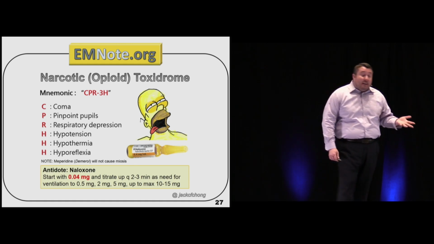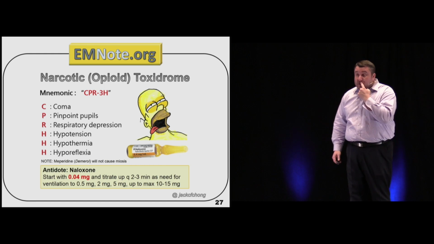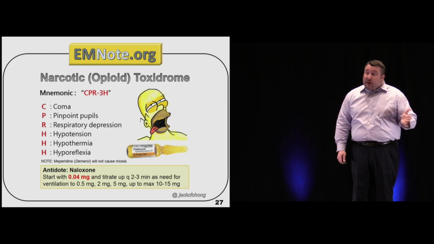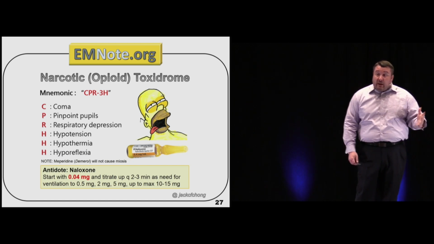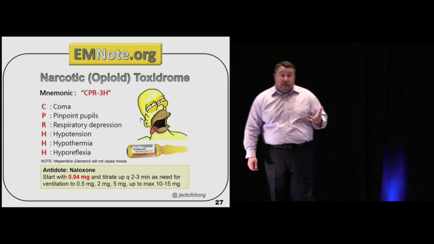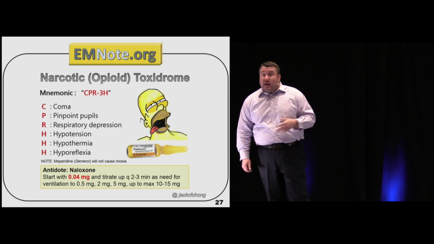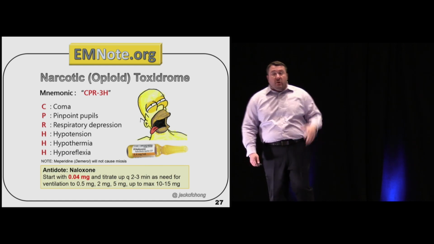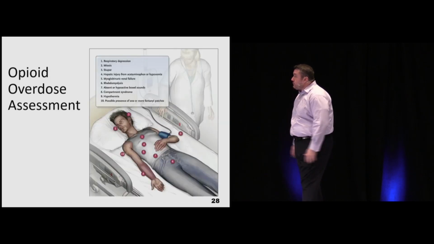If I don't have IV access, we've talked about it several times, intranasal is a good option. One of the nice things about going intranasal is there's no blood exposure. So there's a lot less risk of blood exposure if I'm worried about some contractable infections from blood. In some areas like FDNY, their first line is almost always intranasal naloxone because they can quickly give it that way, or they go IM, so there's less risk of blood exposure.